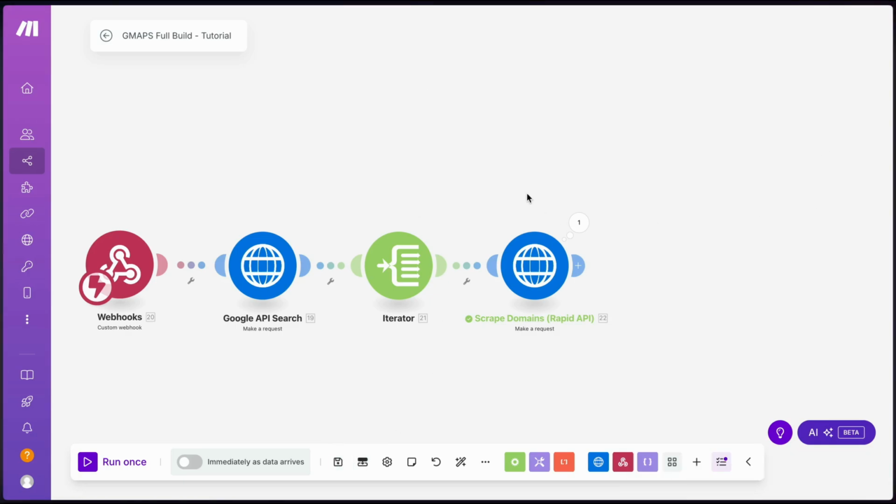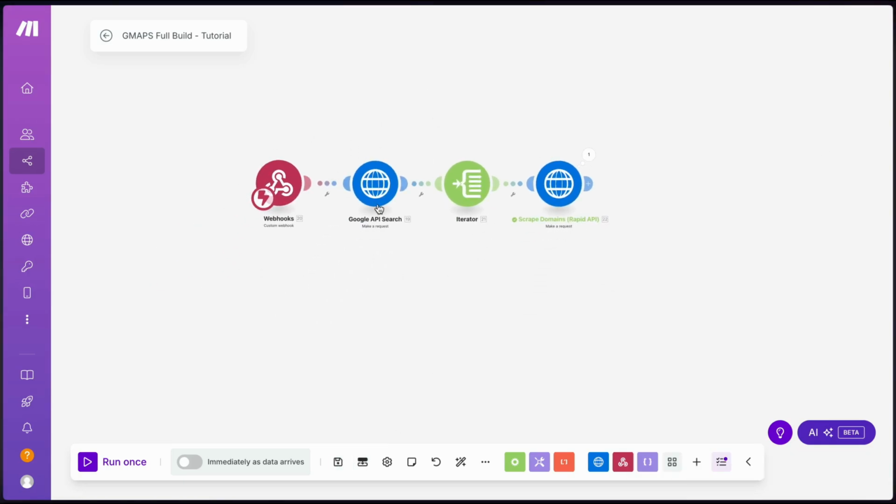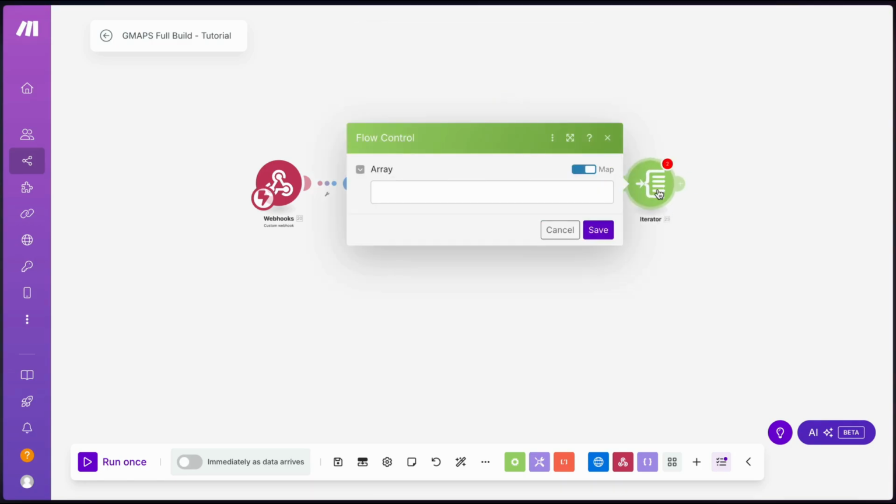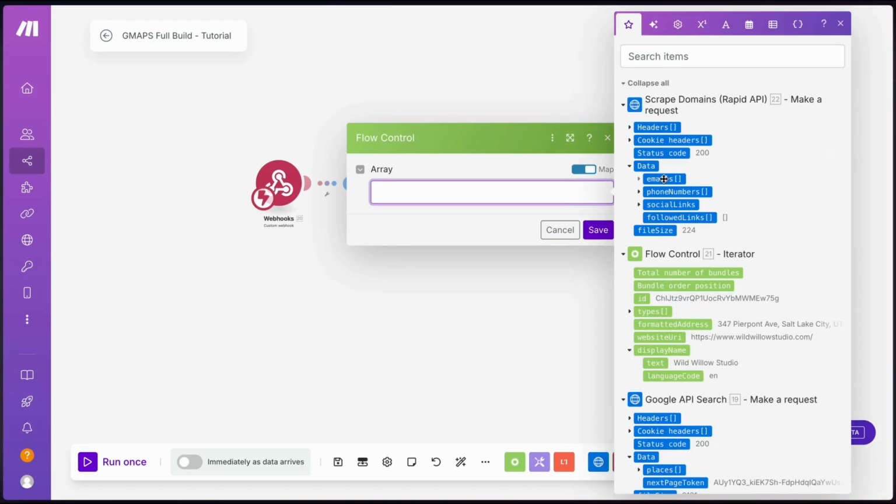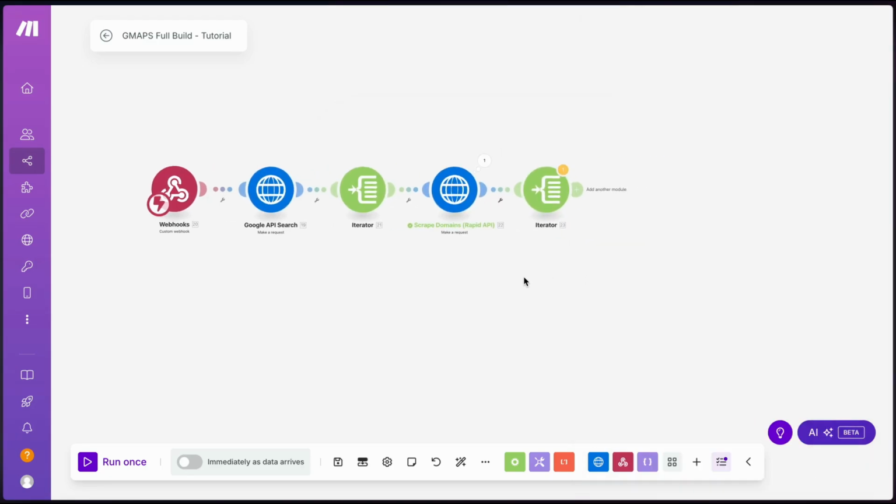The next thing we need to do is take the list of results that we get from here and store it in a CSV file. So we need to iterate through the emails that we get back first, because what I want to do is create a record for each unique email. So instead of just one record for each company, I'm going to do one record for each email. So we're going to iterate through the emails.